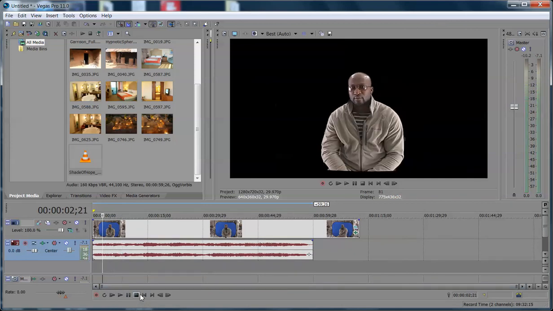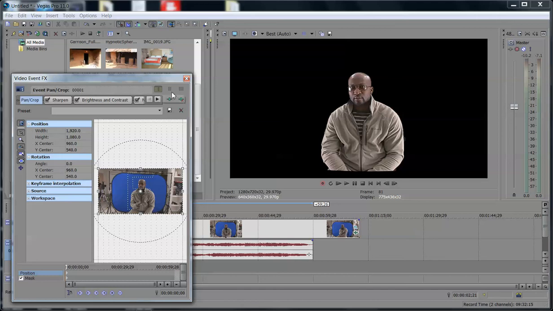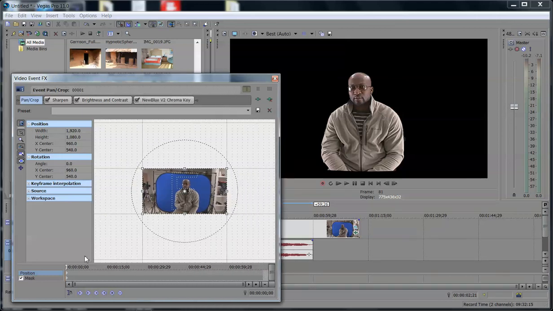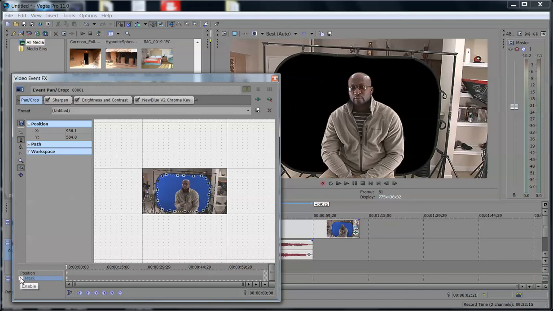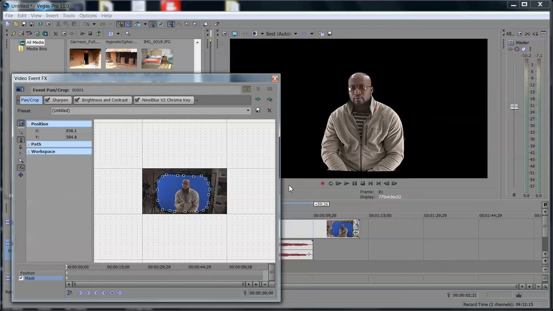All right, now a lot of you are wondering why is this still so right here. You know, we can also remove all this side, and the way we do that, you go back to event pen and crop. All right, remember what I told you before. In order to eliminate the background, you have to select the mask key to have the mask tool. All right, if you uncheck it, everything comes back, except of course the chroma key we already did. If you check it, everything you did comes back.